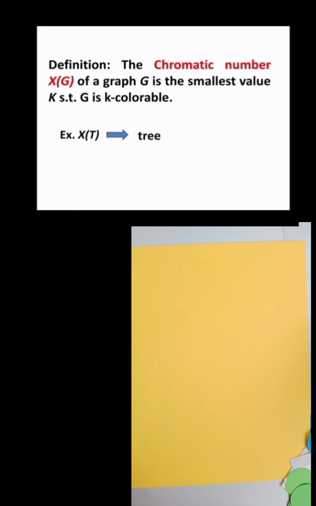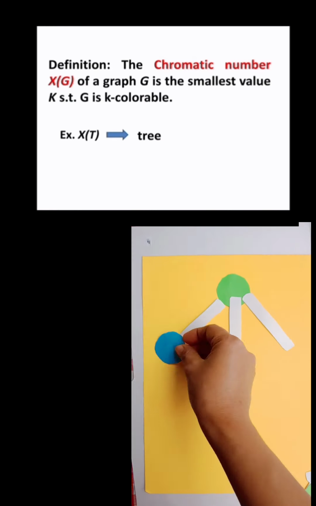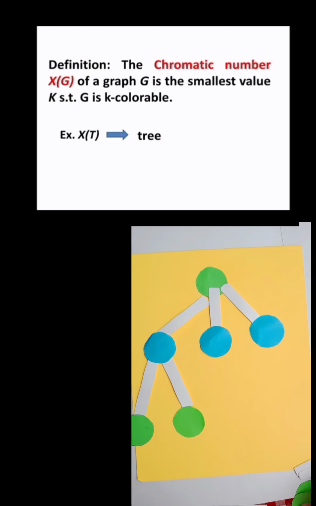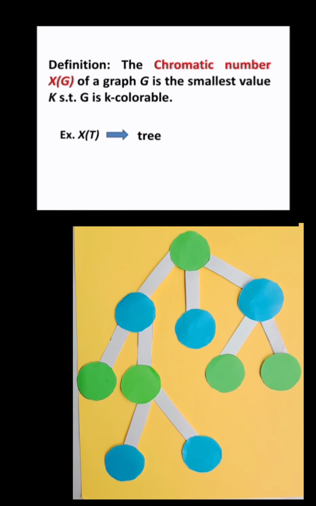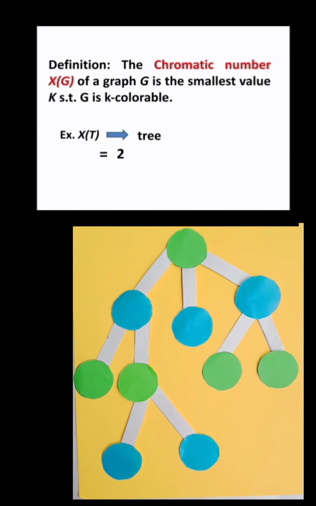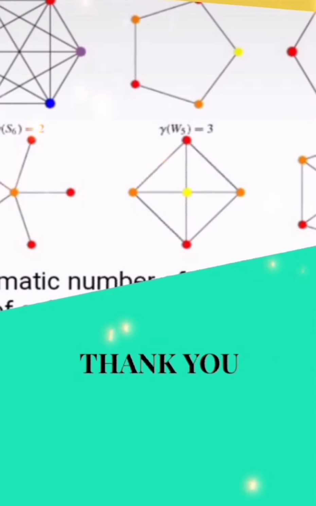Where T is a tree. How would we do this? Let's take our colors away and just think about building a tree. So we have here a tree. Now the point is to try to use as few colors as possible. So if I can repeat, I will. If we start at one vertex of a tree, it doesn't matter which color you assign, and when we look at its neighbors, we color them blue. Stepping down again, it's green, because by definition a tree is a graph with no cycles. So chi of T is 2, and the chromatic number is 2. To further digest the topic, the next reporter will discuss.